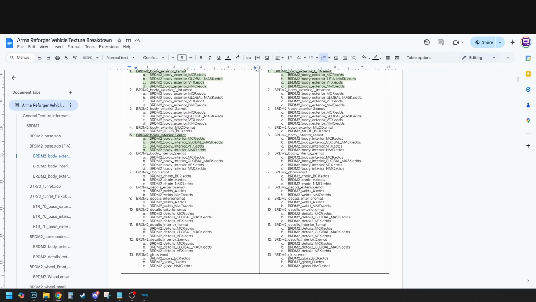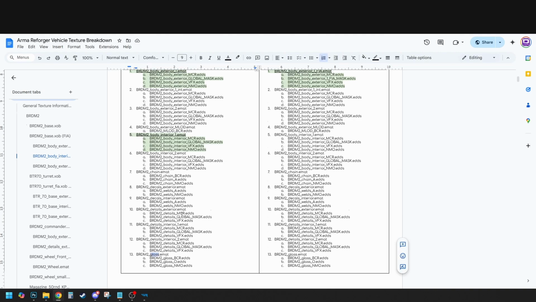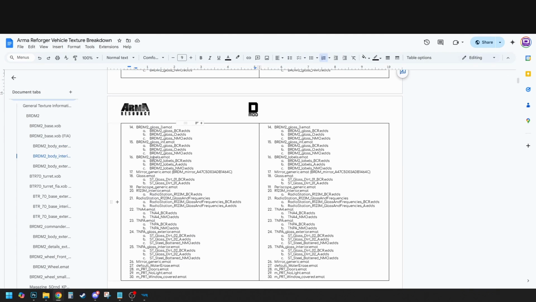This exterior body is the MLOD. And then this interior EMAT is just duplicated from this one as well. And then they have some decals that you can work with, which I'm not going to be worrying about. Glass, you really don't have to worry about. Labels, you can. This one is optional, but for the tutorial, we're not going to go over labels. Anything that's not listed in green, we're not going to work on.